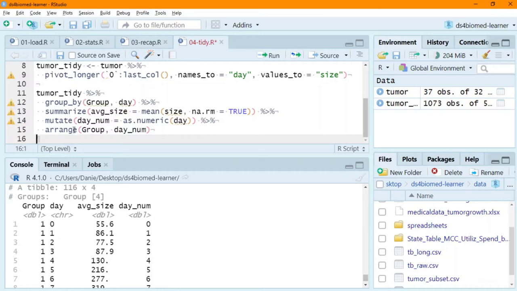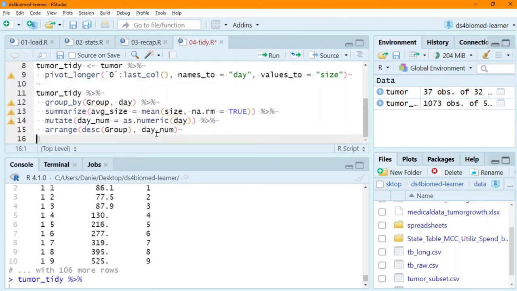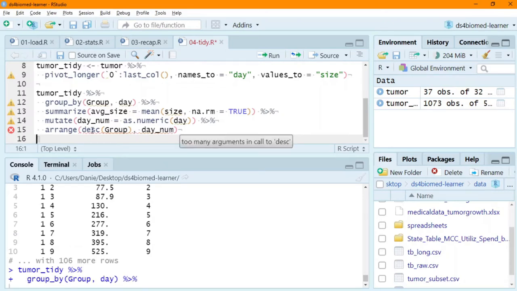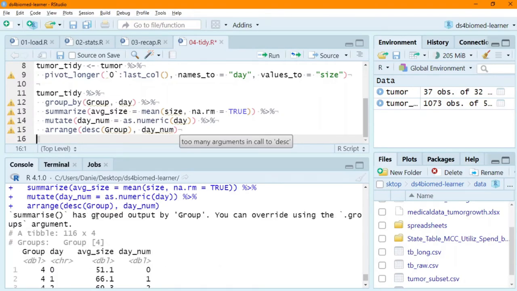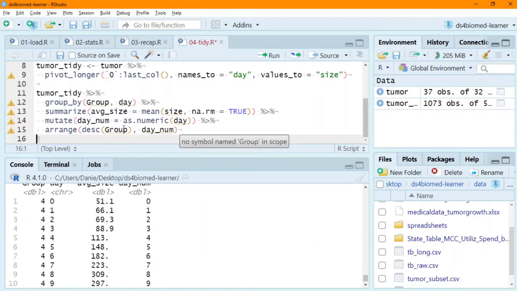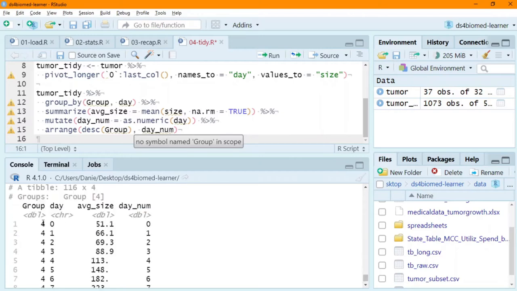If you want to reverse the arranging, instead of ascending, do it as descending, I think you wrap the whole thing around desc. Hold on, let me run this first before I start talking. I think if you wrap the whole thing around descending, is that the way to do it? Yes. So if you wrap that whole variable around descending, you can sort by, in here I'm sorting by group, which is 4, 3, 2, 1, but I'm still ascending on day. So you can do that as well. And then you're free to write.csv or write underscore CSV or write underscore Excel, save this out as needed.